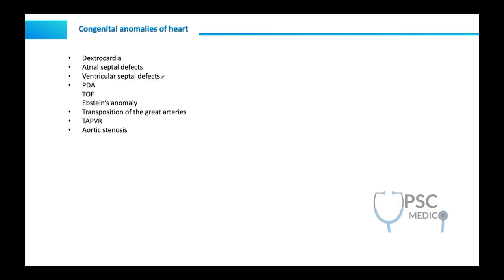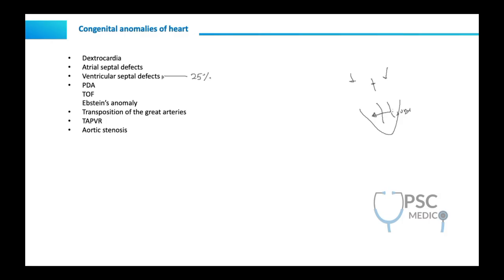And next is VSD. Similar to ASD, it is one of the most common congenital heart diseases. Almost 25% of the cases are because of VSD. The problem with VSD is that the ventricles are high pressure systems. In ASD it's a tiny minimal pressure, 10 mm or 12 mm, but here you will see 120 mm Hg pressure. At this high pressure, oxygenated blood enters the right ventricle from the left side. So it is a left to right shunt again.